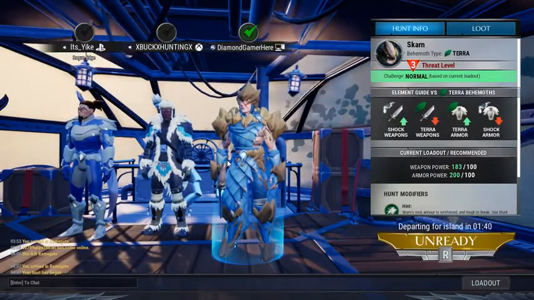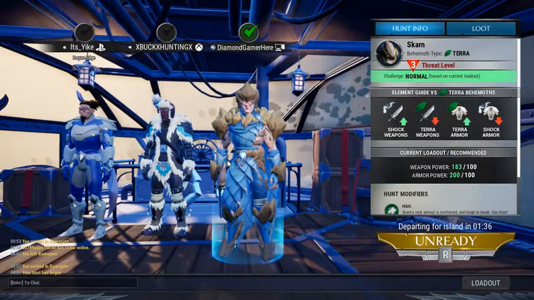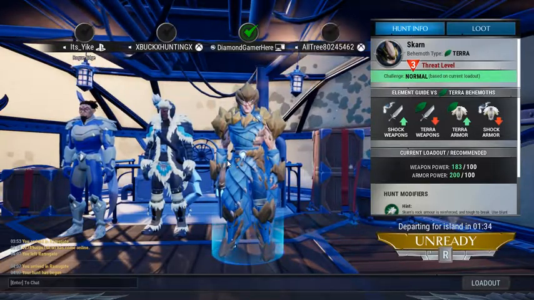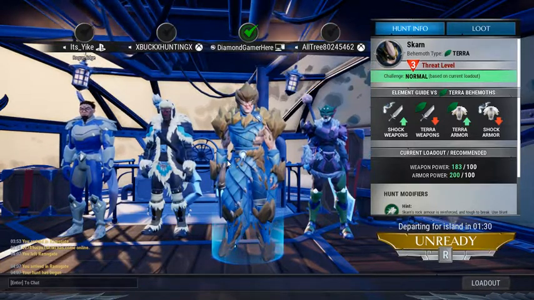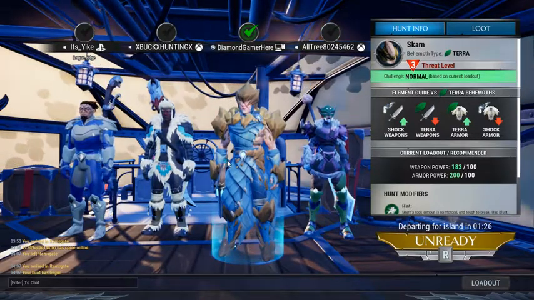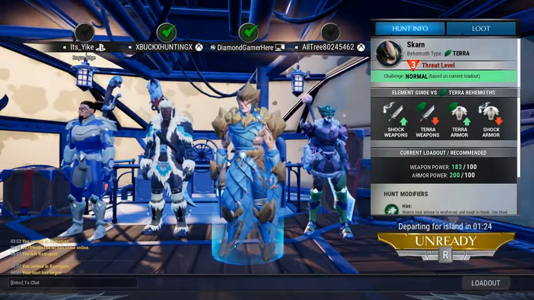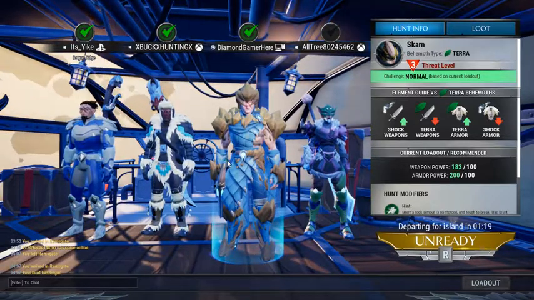So, readying up. Skarn, the challenge is normal based on my current loadout, so that's good. I want normal based on my current loadout. You don't want extreme, you're probably going to die then. Armor power is 200 out of 100. Weapon power is 183 out of 100. So I think I'm pretty good for my weapons.